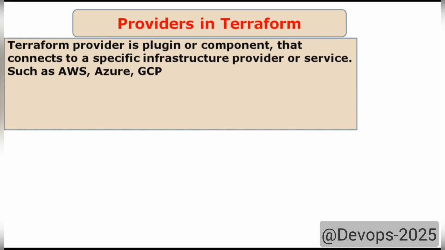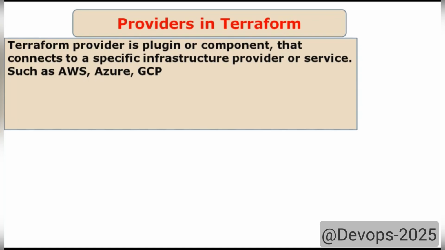Terraform relies on multiple plugins called providers. Terraform uses the providers to connect and interact with cloud platforms, and then it provisions the resources. Cloud platforms such as AWS, Azure, GCP, DigitalOcean, and so on. For example, if you're provisioning AWS infrastructure, we need a provider to connect with the AWS infrastructure, and then we can create the resources which are needed. So typically, a provider is an interaction component between Terraform and the respective infrastructure platform.